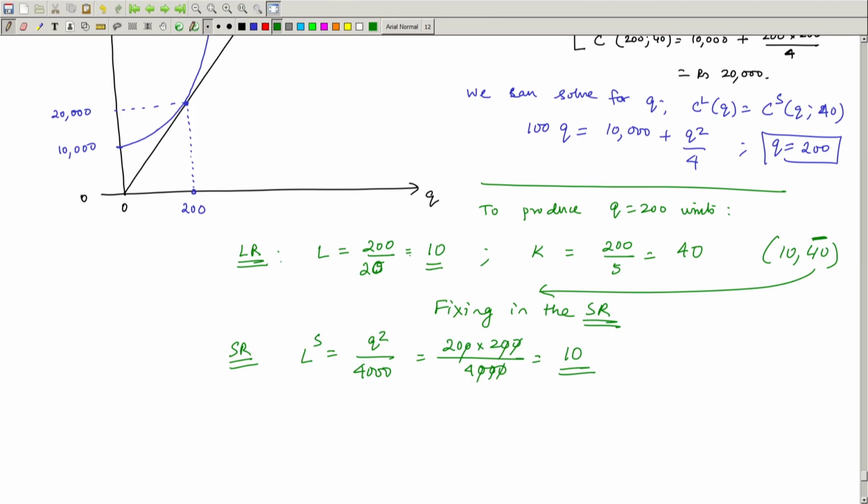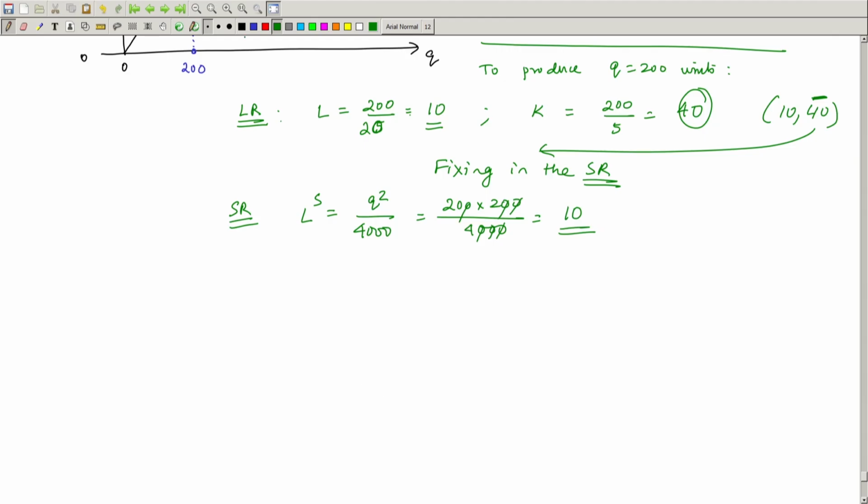So, what is the takeaway? The takeaway is that in the long run, you are going to be choosing both labor and capital. You found your L star and the K star. If the K star, which is equal to 40, the optimal choice of capital in the long run, is exactly equal to the K that you have chosen in the short run, your long run cost and the short run cost must be the same, right. So, this is a very important finding, and let me put that on the board.